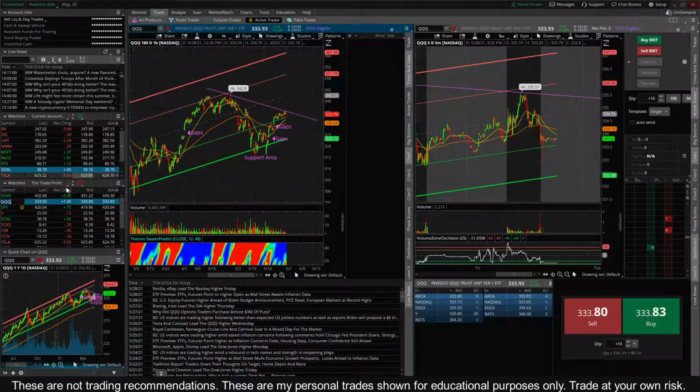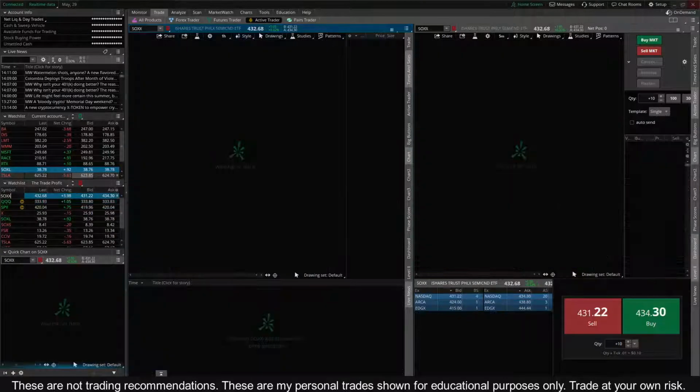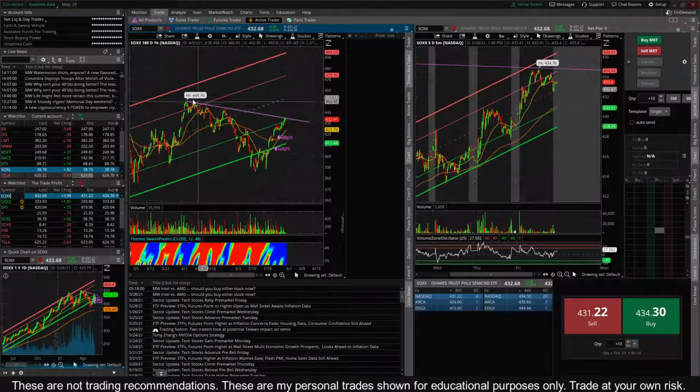Next, let's look at the semiconductor sector with SOXX. You'll see this downtrend was tested on Friday, but it is still creating downward pressure. This trendline resistance can offer a trade opportunity by using the inverse semiconductor ETF SOXS. However, these trend lines tend to break in bull markets. As you can see, the overall trend is still moving up. I consider a lower risk entry on SOXS when there is an exhaustion gap on SOXX, testing upper trendline support.